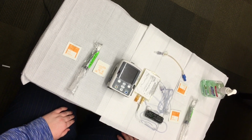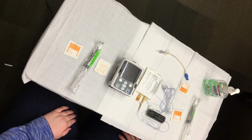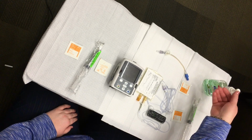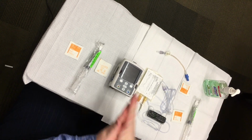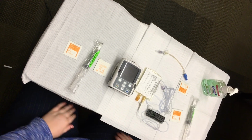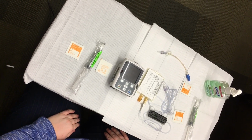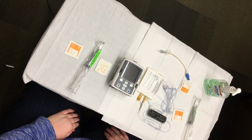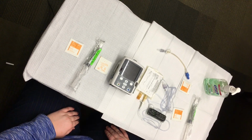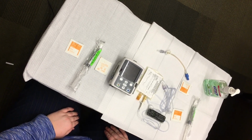Make sure that at no point during this process is the patient hooked up to the infusion. As in the previous video, you should have already washed your hands and prepared a clean workspace lined with paper towels. And gathered your supplies, including the waterless hand cleaner, medication bag, CADD Solis pump, CADD tubing, batteries, flush syringes specific to your therapy and IV line, alcohol wipes, and a new sterile red cap if you've been instructed to use one.